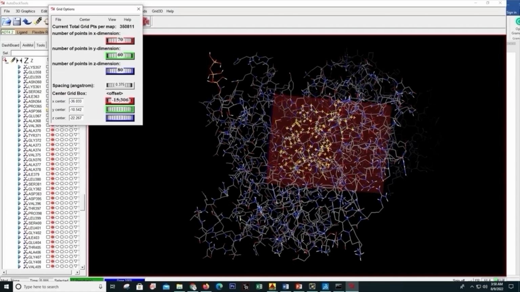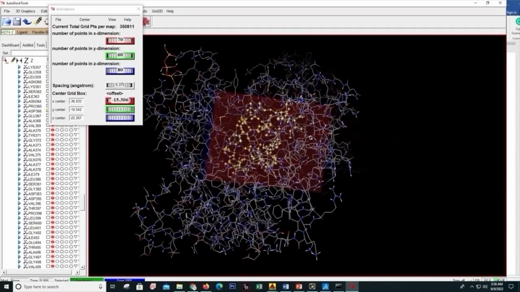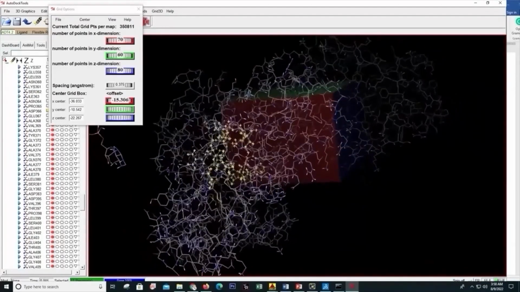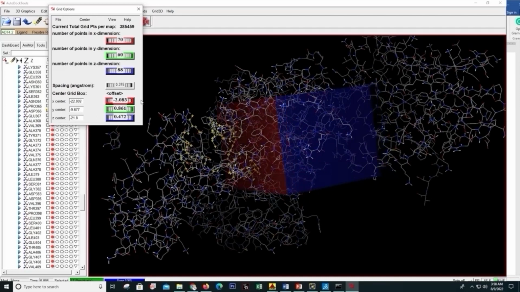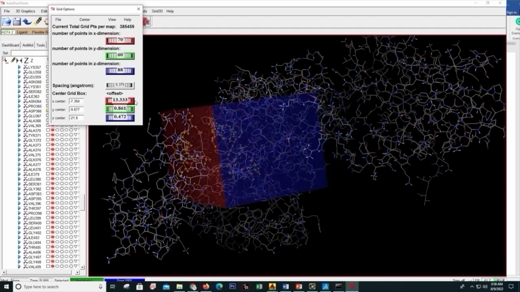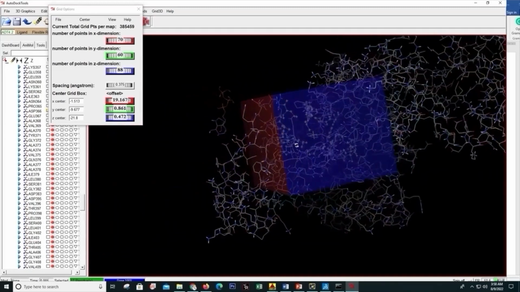Now we will again rotate the molecule and see the grid box has moved too far, so we'll bring it back using the red slider. We'll try to keep the residues in the middle, so that we can adjust it properly.